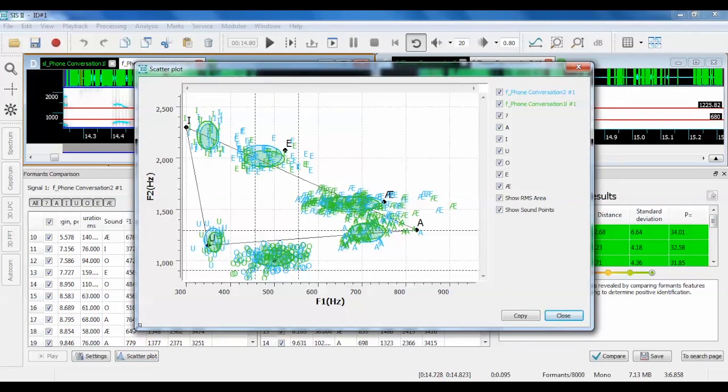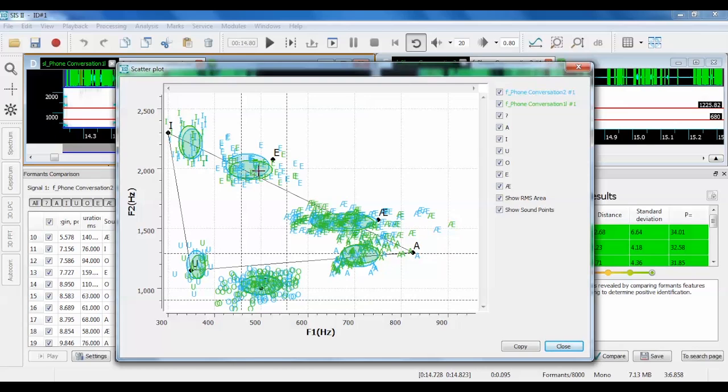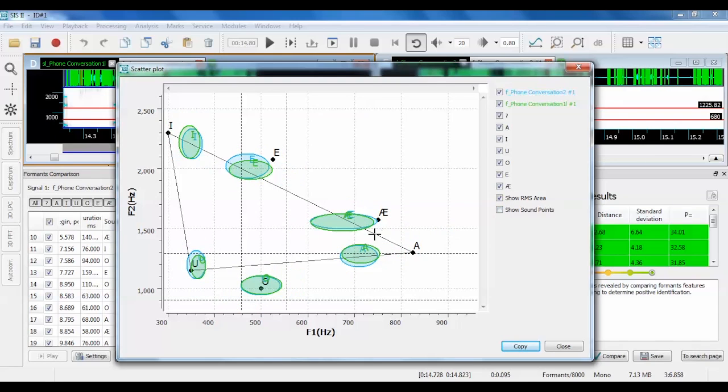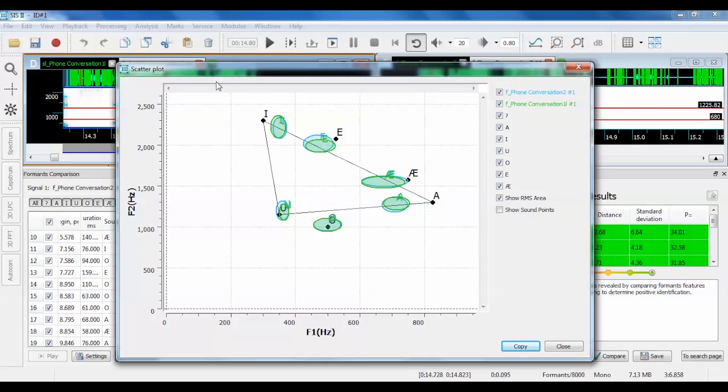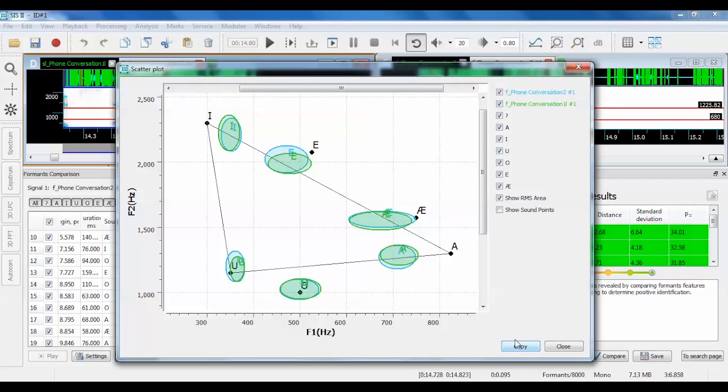Moreover, on a scatter plot, you can also see the distribution of the sounds for both speakers. You can use all realizations of the sounds, or you can use only root mean square area. So on this plot you can see how the scale of pronunciation of the particular sound is similar for both speakers, so how the root mean square is overlapped for both speakers. You can also change the axis. This is the axis for formant number 1 and formant number 2, but you can change it. So you can see the distribution for different formants. This can be copied in your report.